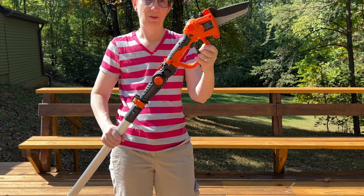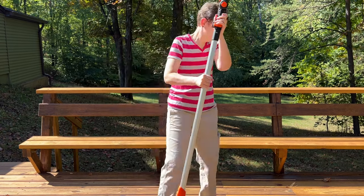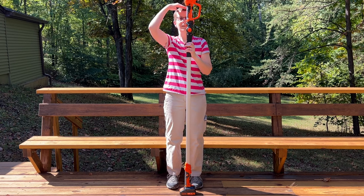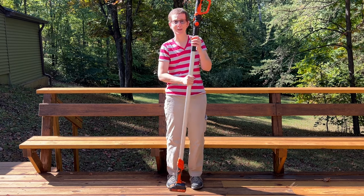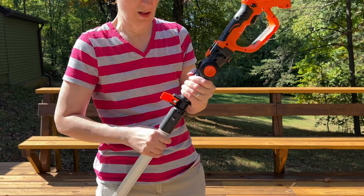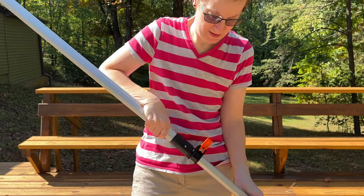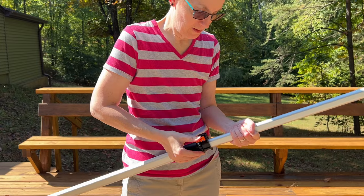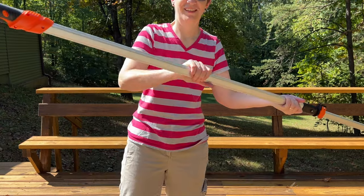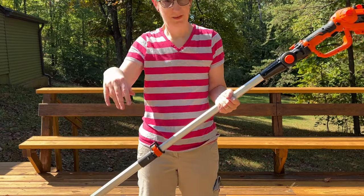All the way up to straight up and down. And last but not least — I'm not even sure the camera will show this, it's probably going above my head. I am five foot six and this is taller than me right now, but it can go even taller. Because this pole has a lock right here that you can unlock and pull it out. It's kind of spring-loaded almost. So now it can be this big — pretty long. You can cut things that are way above your head.